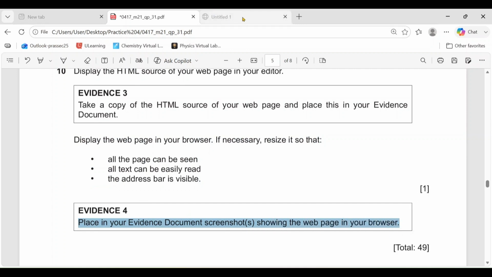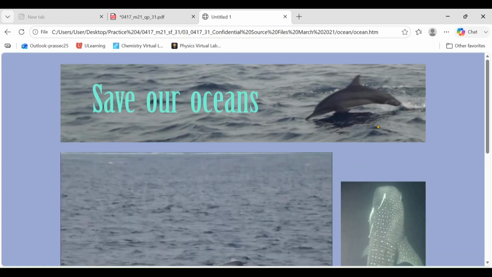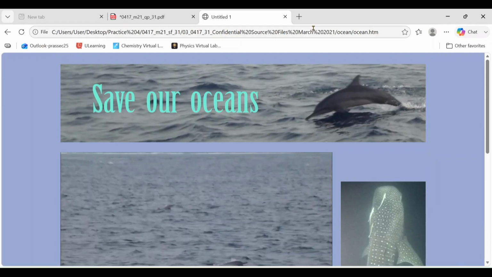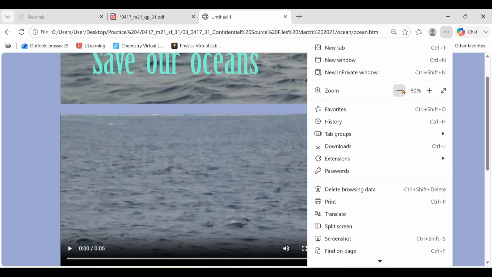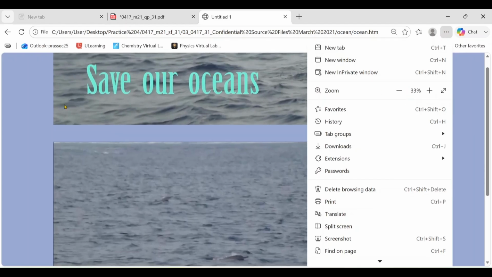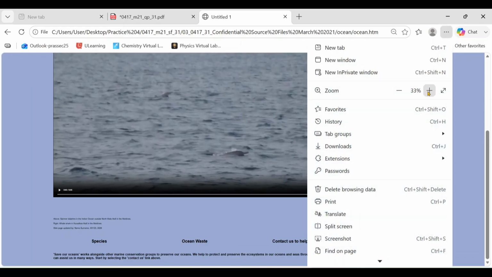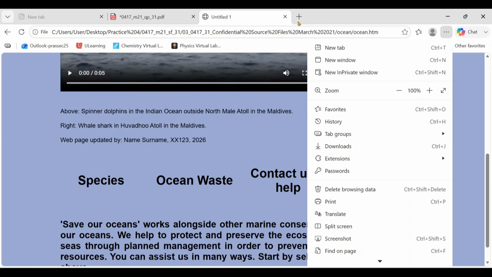So I already have my browser open right there. Though I haven't seen the style sheet applied, that means I have to refresh. And of course, after refreshing, you can see everything is there for us to see. Now, how are we going to actually take a screenshot of this? Because if I decide to zoom out, the page only gets bigger and the text gets smaller. So that means I cannot do this. So what option do I have to give you guys?